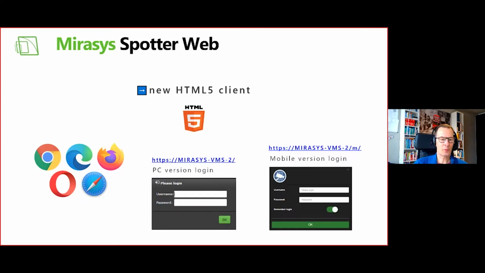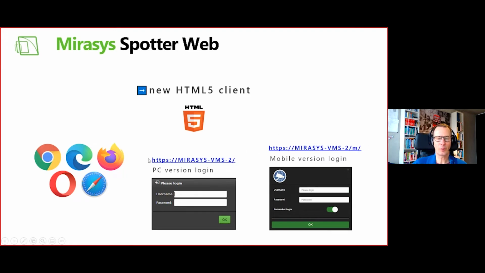This is how it looks. Again, the major web browsers we have today: Google Chrome, Edge from Microsoft, Firefox, my preferred browser, Safari, and Opera. I forgot the O again, sorry for that, my age. Then you also see here the PC version login and the mobile version login.